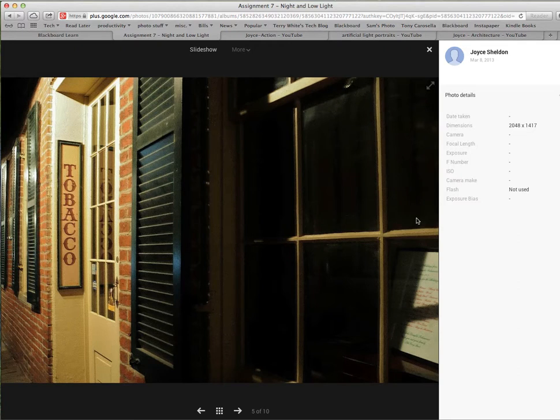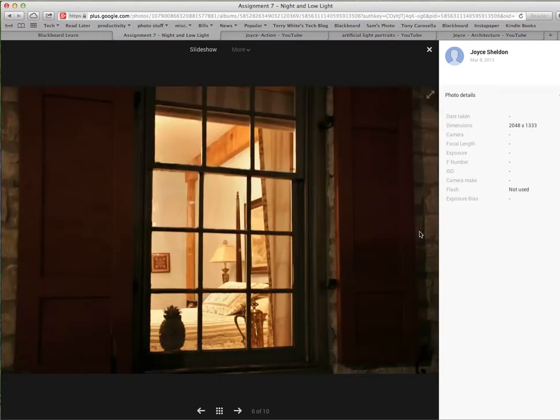Same thing with this one. It looks like it has a little bit of camera shake, and that's not bad at all. I'm sure you maybe were just walking along the street, but what it tells me is that you bumped your ISO up to a nice high ISO while you were walking along, and your white balance is really nicely balanced there too. Very nice.